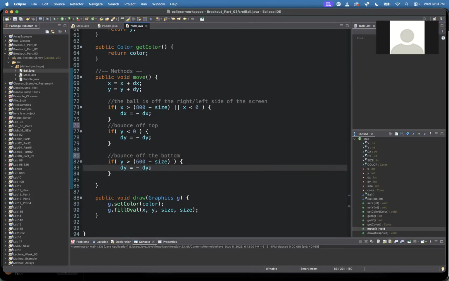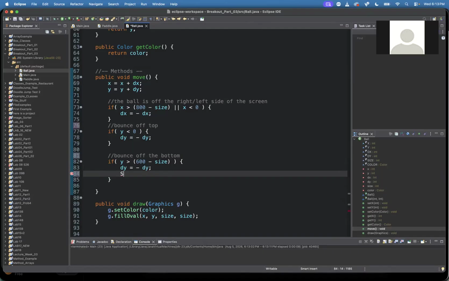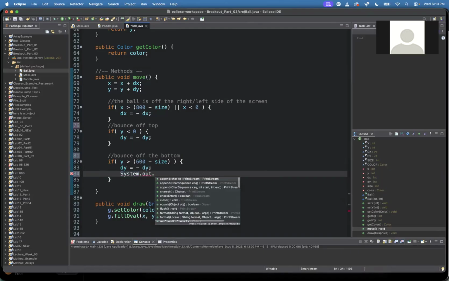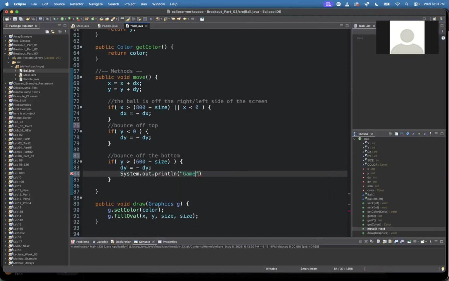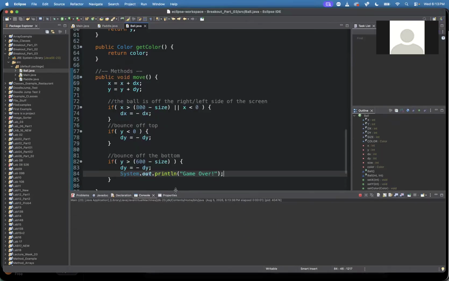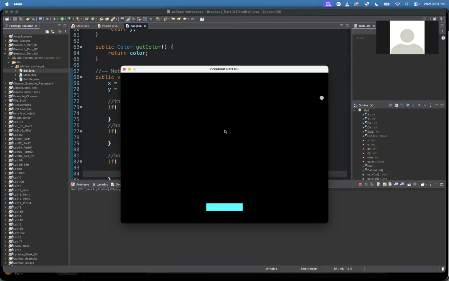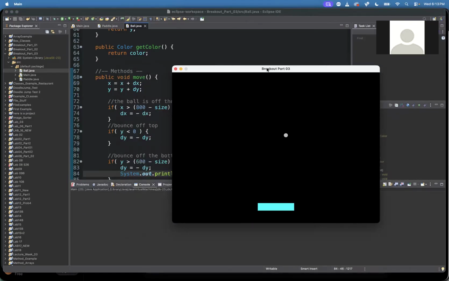But just to show you, down here I can do a System.out.println: "Came over." Because when it hits the bottom, you're supposed to lose a life. We haven't coded that, but that's what's going on. So if you look in the console here, when it hits the bottom, well, game over, right? So you can detect when it hits the bottom that way.